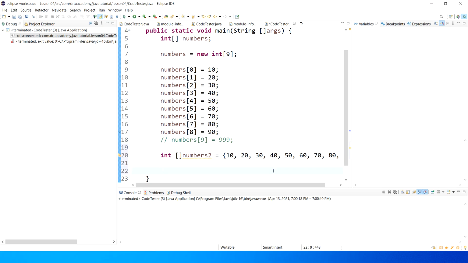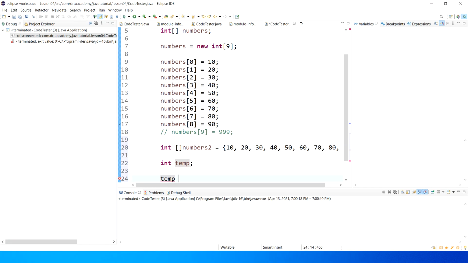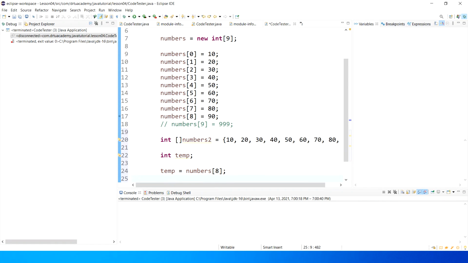Now we can check the values, say temp. We'll see what the last number here is.